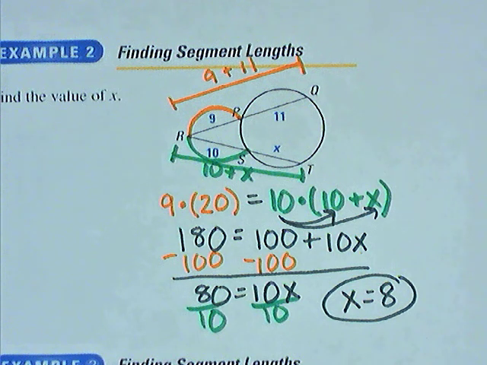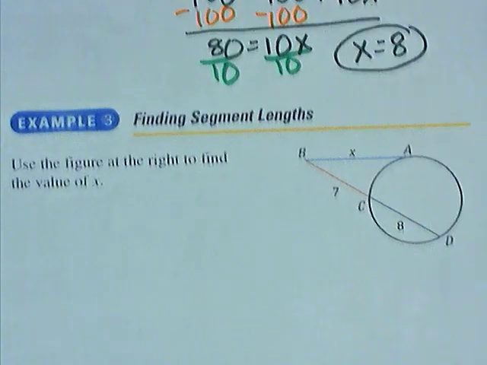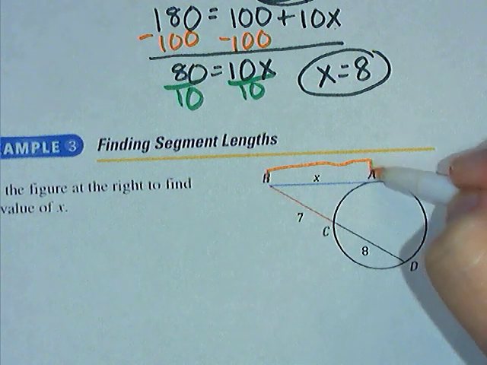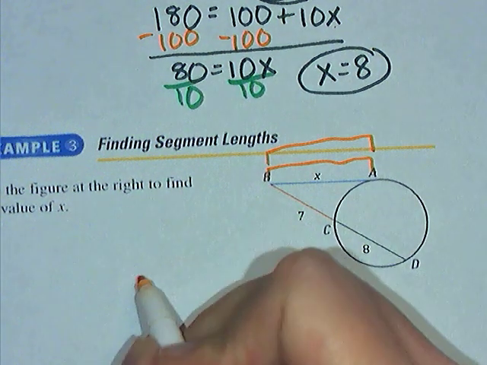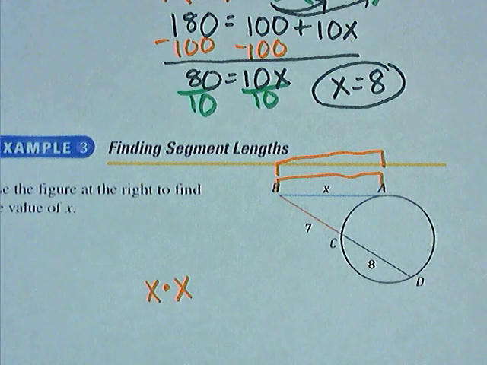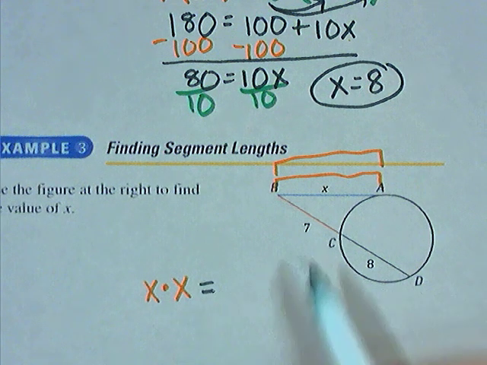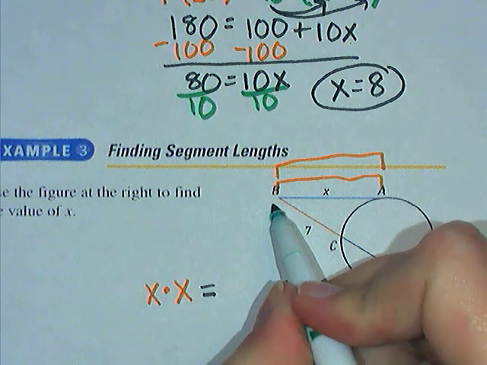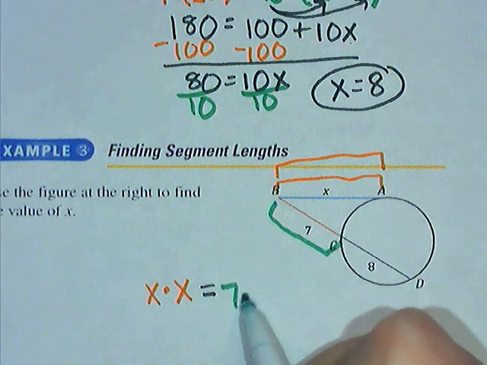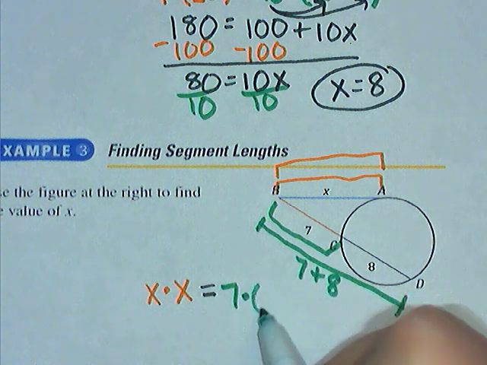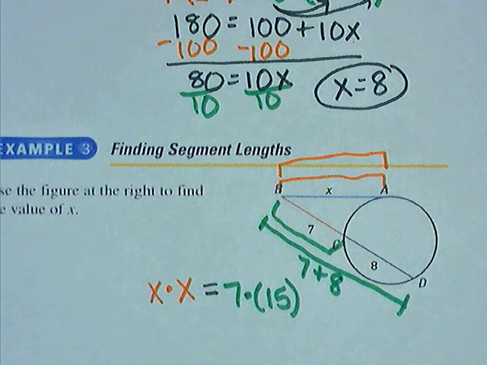Okay, and then the third one was if you have a tangent and a secant. That's like this one. So remember on the tangent, the outside portion is also the whole thing. So that one you get to use twice. So x times x, which if you remember from algebra is x squared, equals. Then on the secant, all the secant segments, you do the same thing. Outside 7 times whole thing. 7 plus 8. Since they're both numbers, just add them together. 15.